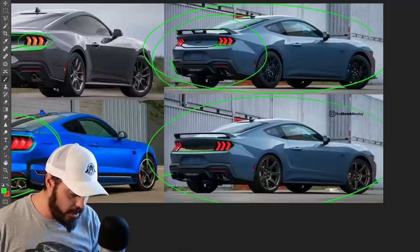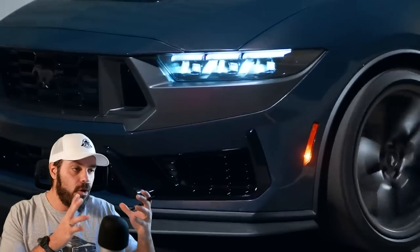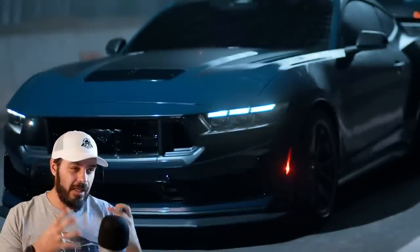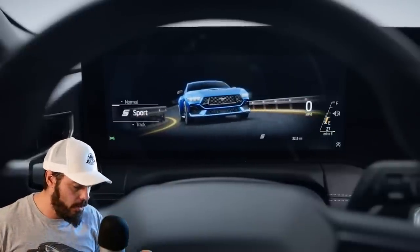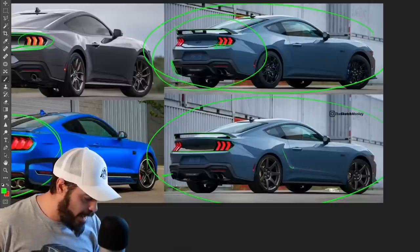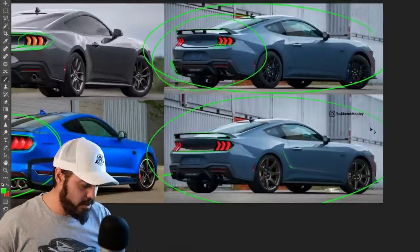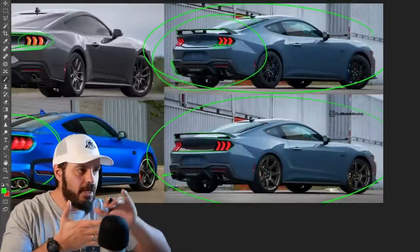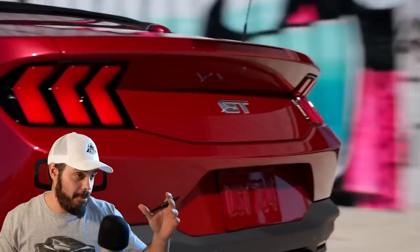I also simplified the rear wing — it's a muscle car, not something sophisticated, so even if the spoiler has a functional purpose I still want the design to be simplified, as that's more in line with a muscle car. In the side view, I wanted to add back the L-shaped hockey stick line that we had from the 2005 Mustang all the way up into the S550. When they removed that line, I think that was a shame because it adds dynamics to the side view.